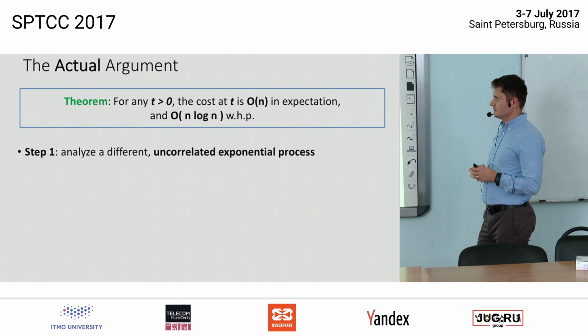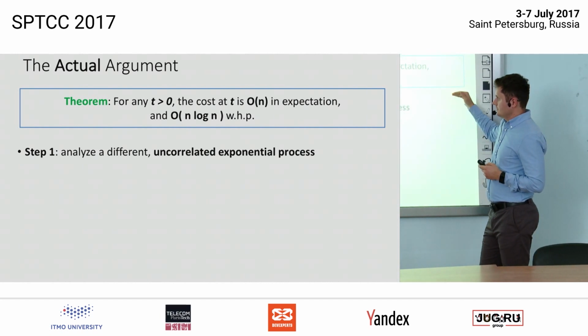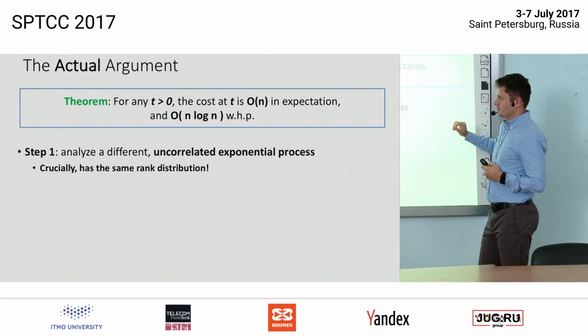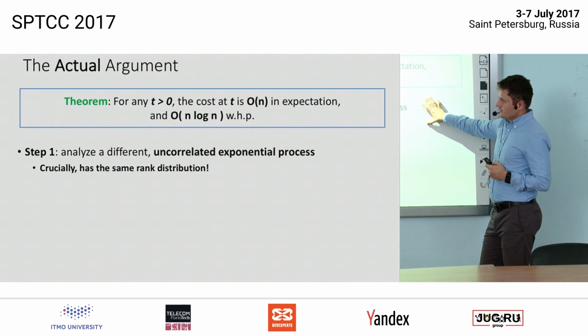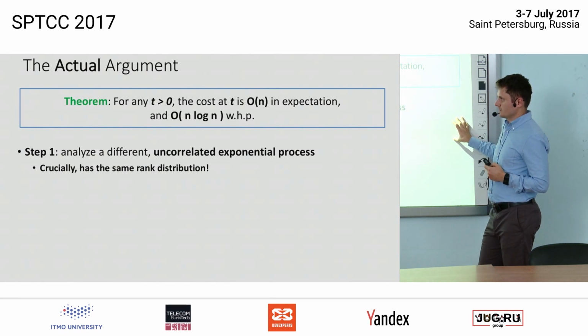Okay, so basically we're going to look at an exponential process where instead of inserting integer labels, we actually insert real values, like consecutive real values, into the bins, where the increment at the step in a bin is an exponentially distributed random variable. Okay, the key observation for making this work is that the rank distribution in this exponential process will have exactly the same properties as the original rank distribution, okay?